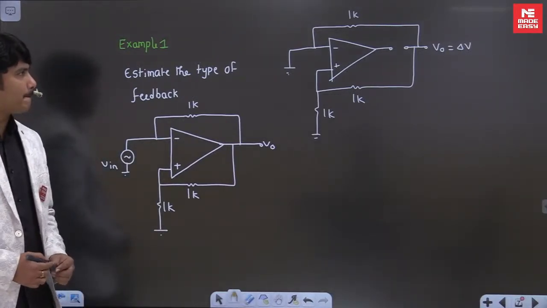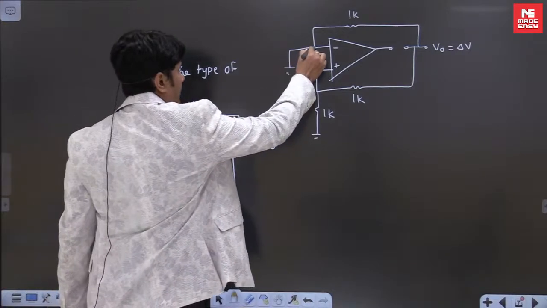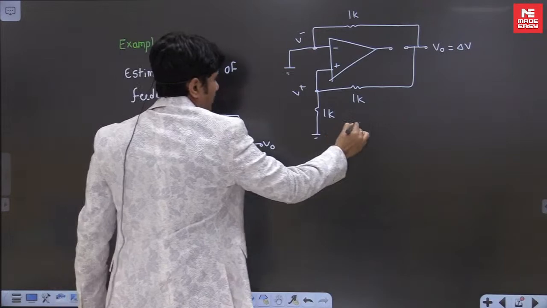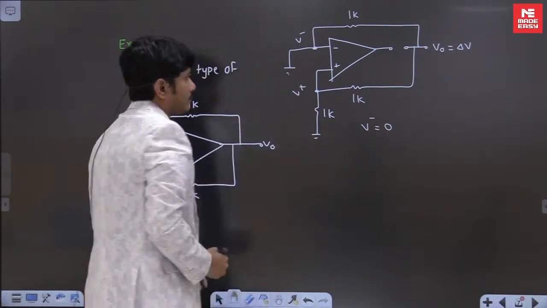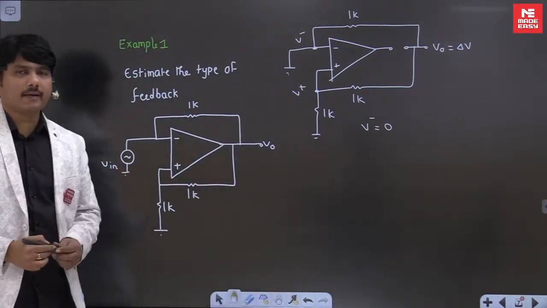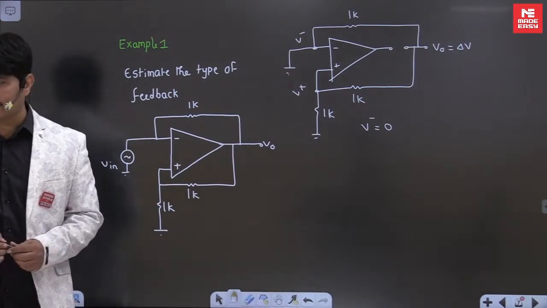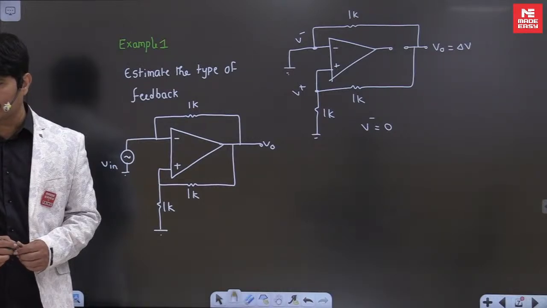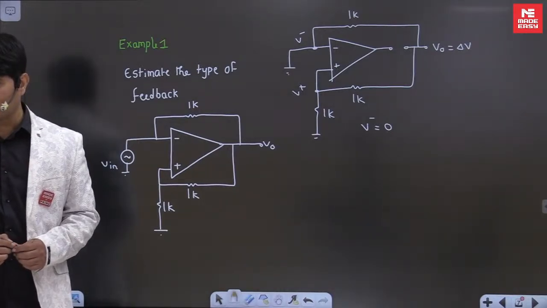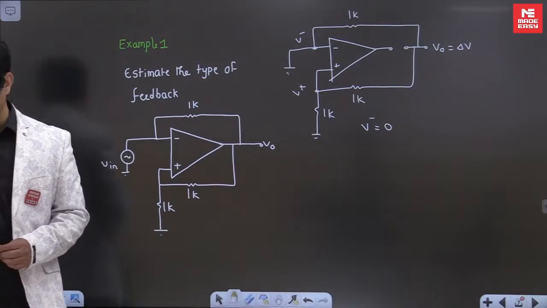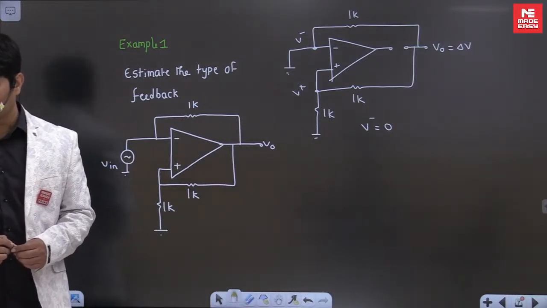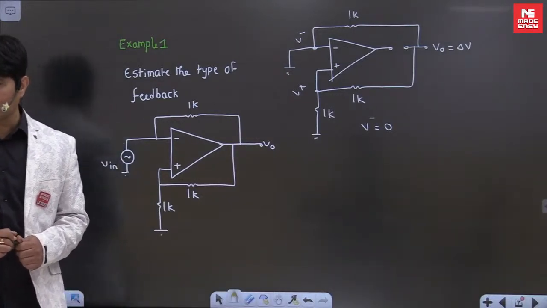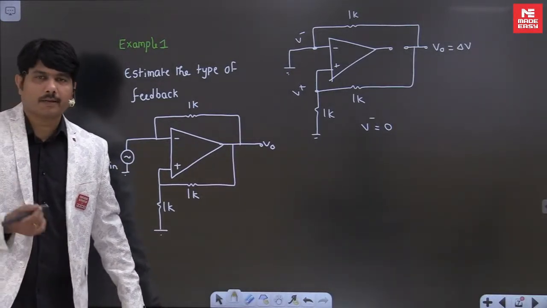So I think we'll find out this V minus here, and this is V plus. V minus is straightforward, it is 0 because the input is directly connected to the negative side. So V minus is 0. Some person has said positive feedback. Swati Gupta is telling negative feedback. AR Ranker is telling positive feedback. Great. Some are telling positive, some are telling negative.